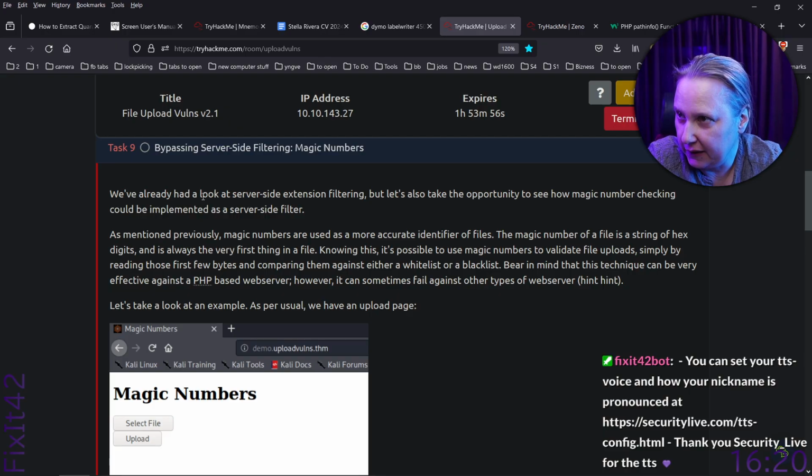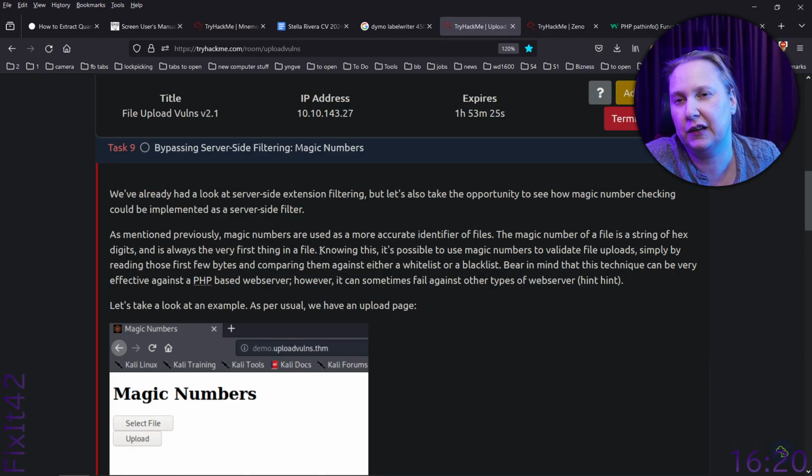We've already had a look at server-side extension filtering, but let's also take the opportunity to see how magic number checking could be implemented as a server-side filter. As mentioned previously, magic numbers are used as a more accurate identifier of files. The magic number of a file is a string of hex digits, and is always the very first thing in a file. Knowing this, it's possible to use magic numbers to validate file uploads.